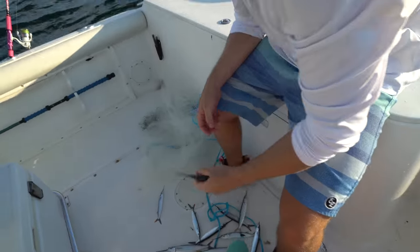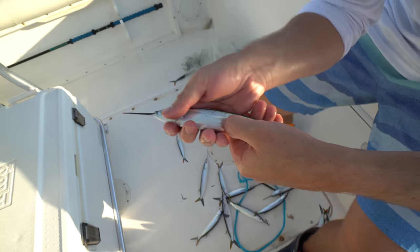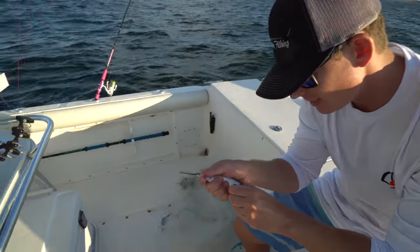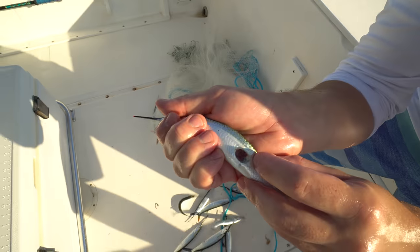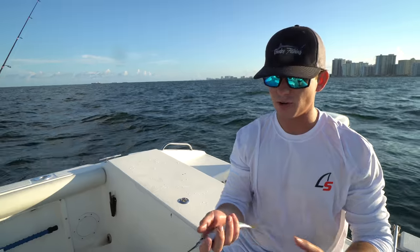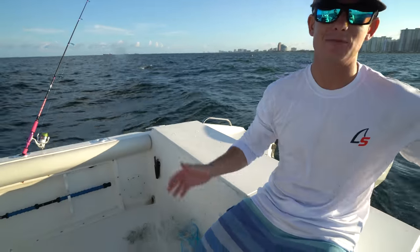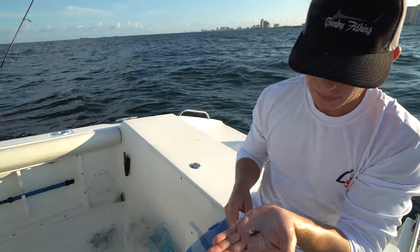There's something on this one — oh look at this, this one's got a parasite. That's a big parasite. Oh my gosh, it's growing inside the fish. So I guess we're eating bait filled with parasites today — let's not eat that one. He literally dug a hole into that ballyhoo, and that is an open wound. It's crazy to think that a fish can survive stuff like that. That literally had a living being drill a hole into its body. I don't want any part of that parasite. It's gnarly. Never seen a ballyhoo with one of those things in it, but that was pretty cool.